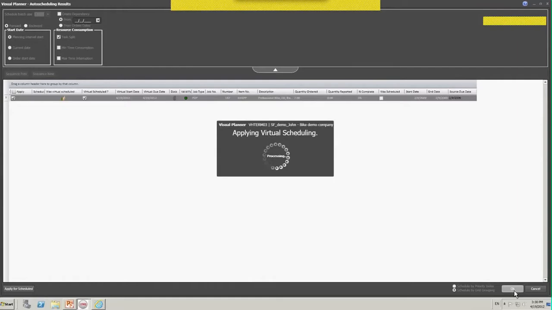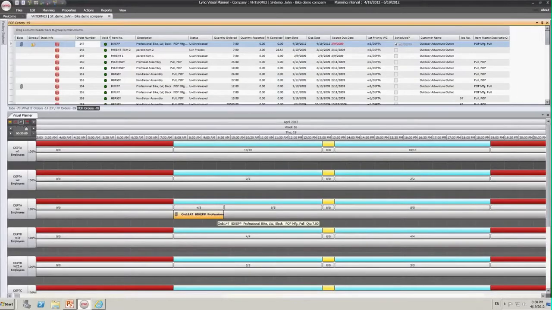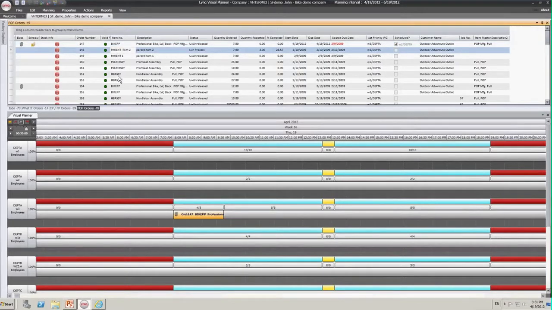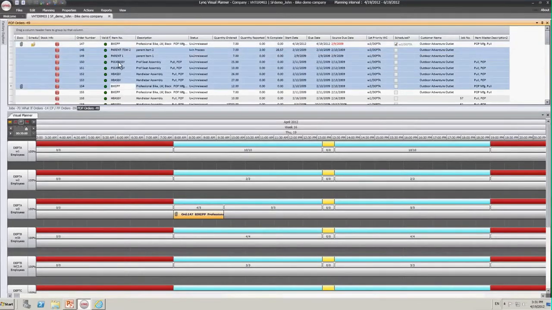If I click on OK, you will see the order on the planning board, and it's automatically placed this order on Department A Work Center 3, and let's do that for a number of orders.